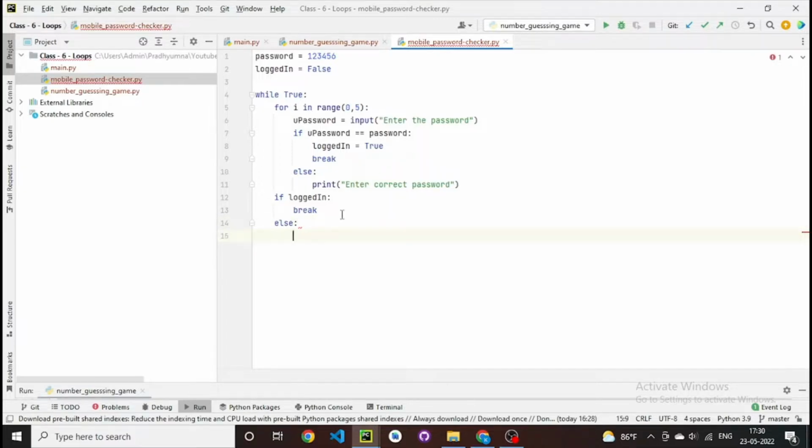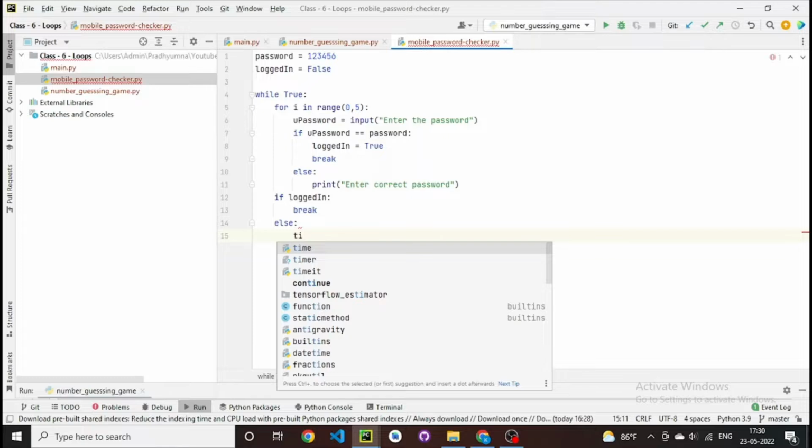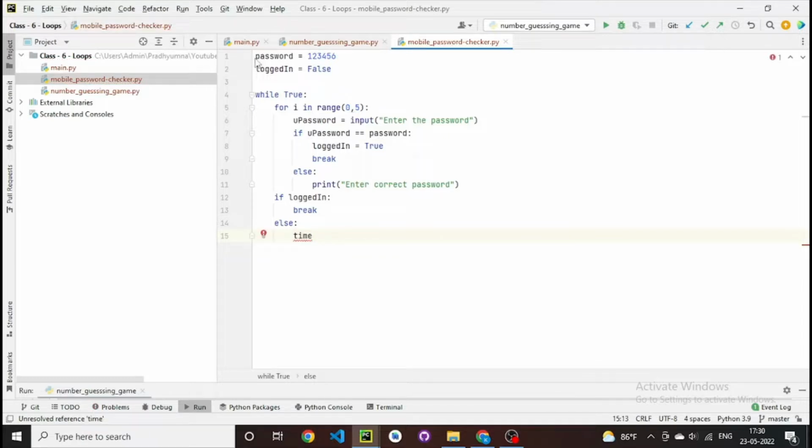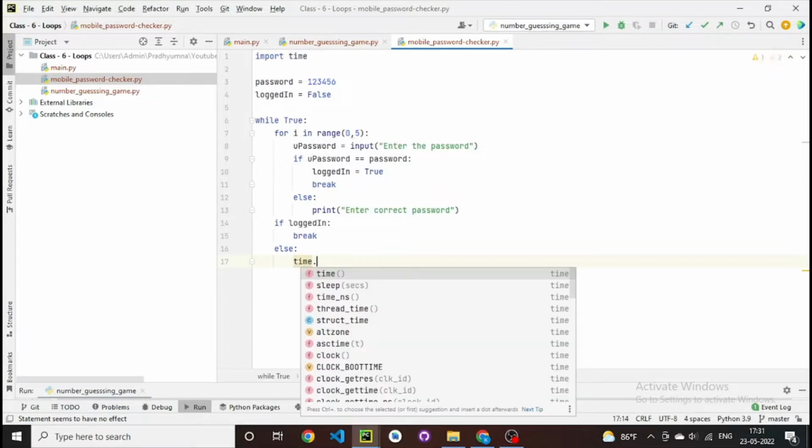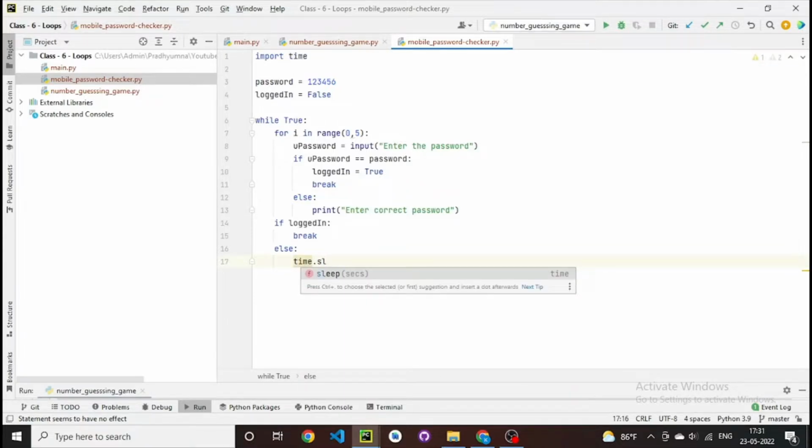we use a module as we had used in the number guessing game called time. So we have to import it over here, or else it will show an error. Import time. So in this module we have different functions that are used. For now we'll be only using the time.sleep function. So here we have to give how many seconds. For now we'll just give it 5 seconds. You can give it anything.